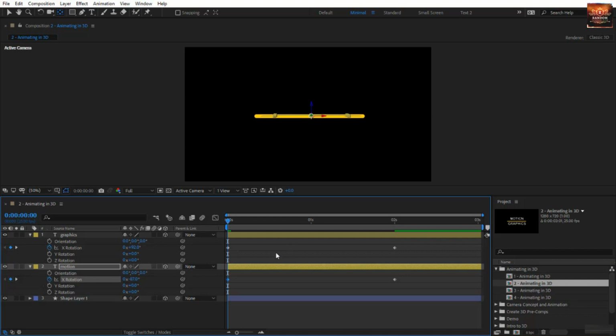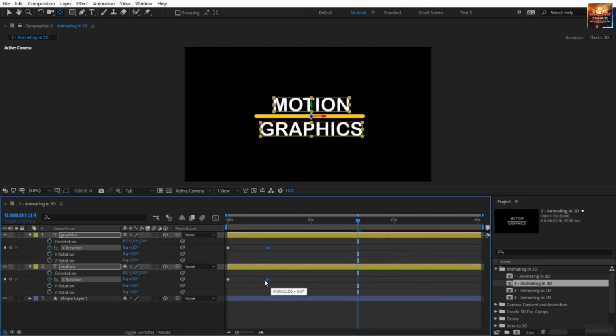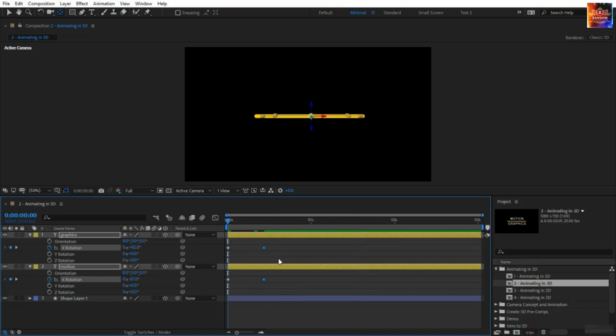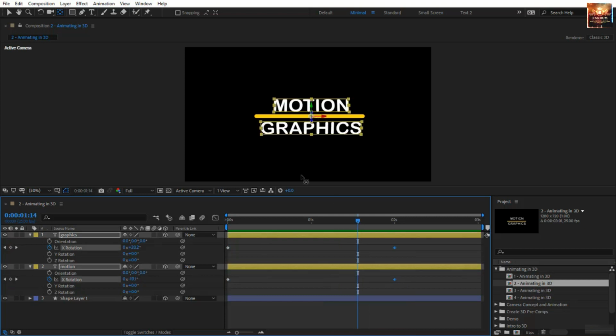If you play your animation, it's now very cool. Of course, you can come over, give it an easy ease, make it shorter. I don't know, let's take it to a few frames only. You have a nice animation that's pretty cool. I want to show you something else. You see, the story of the anchor point in 3D is very important and you should get used to it.